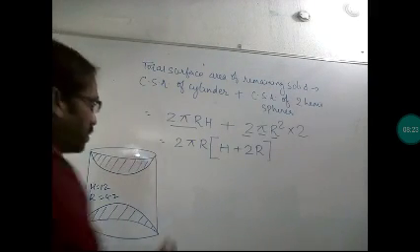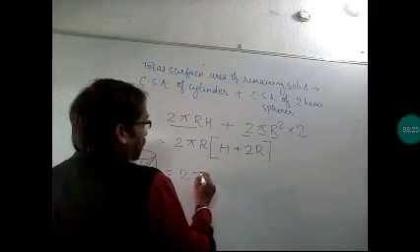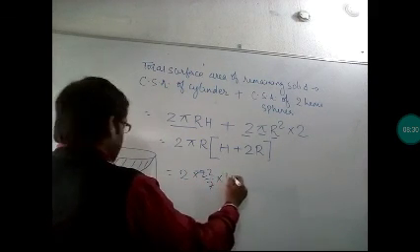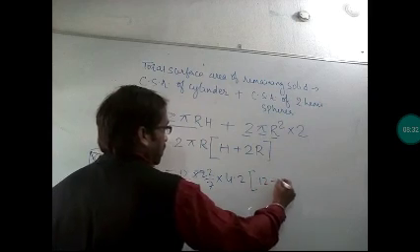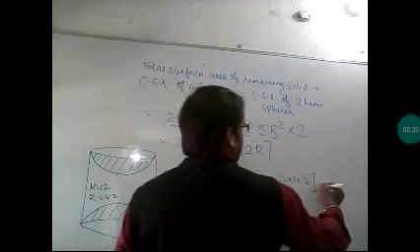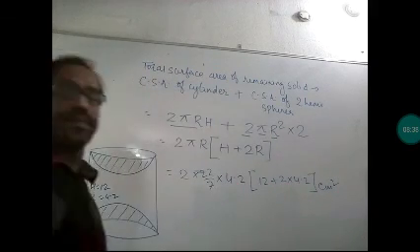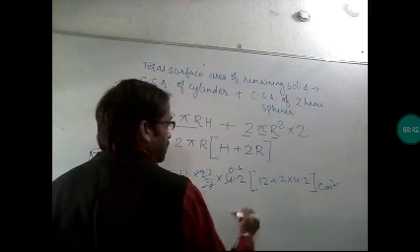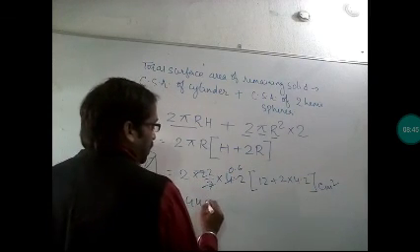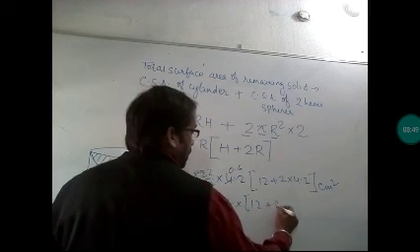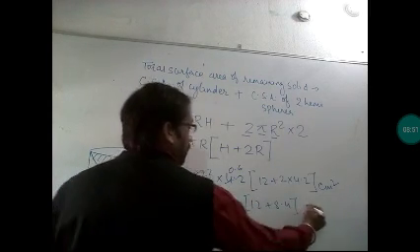Now simply put the information that has been given. In place of pi you can take 22 by 7. Radius is already given, 4.2. Height of cylinder is 12 plus 2 into 4.2, that is the radius of the hemisphere also. Okay, so it's 44 into 0.6 into 12 plus 8.4 centimeter square.